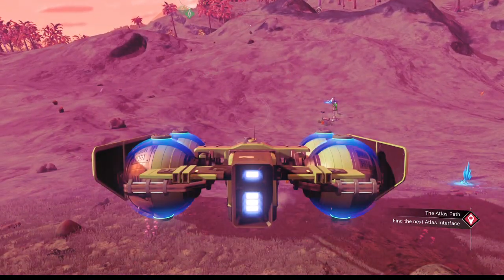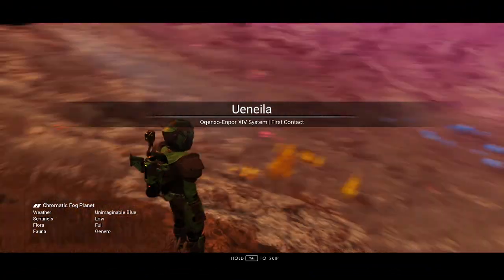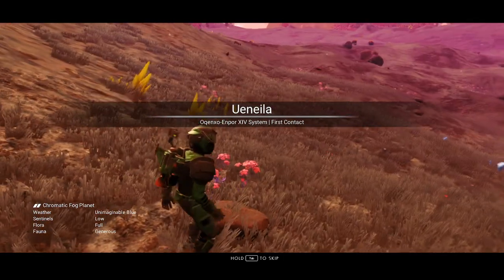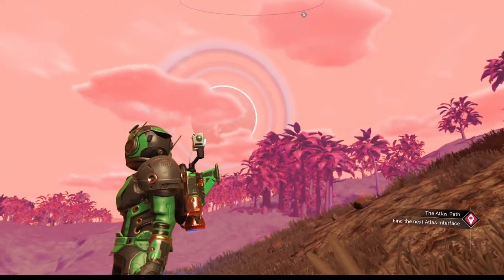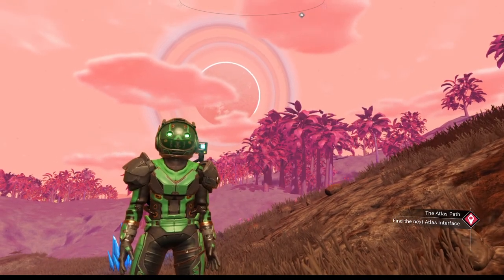And a way to tell if a planet does have white grass, well, you can see the chromatic filter has disappeared near us, so it doesn't. It has brown grass, as I sort of thought. First contact, I didn't note the weather, but the weather, ooh, wow, that's really pretty. Really cool. Let's get a screenshot of that.